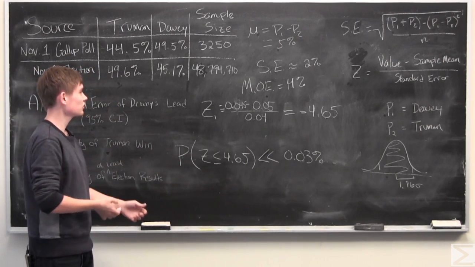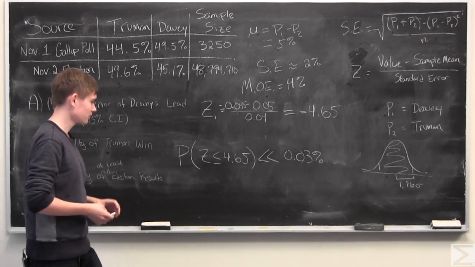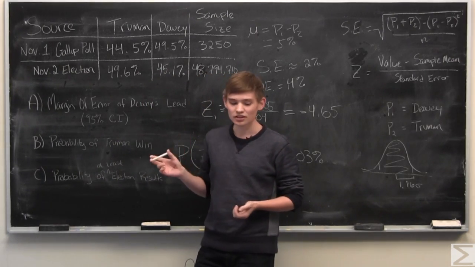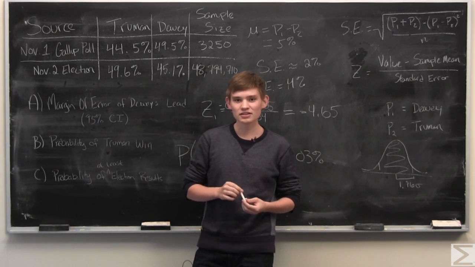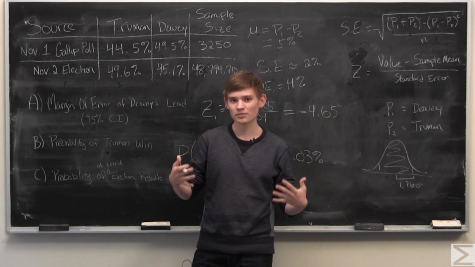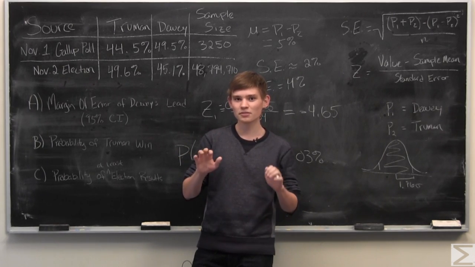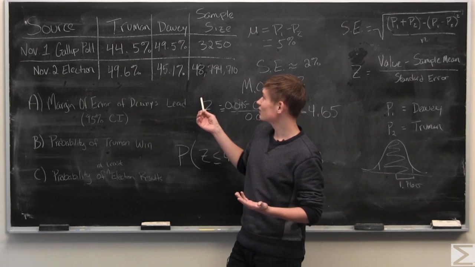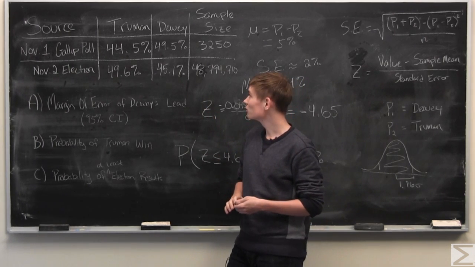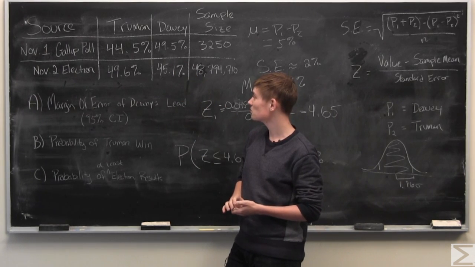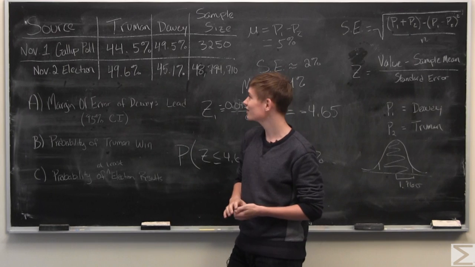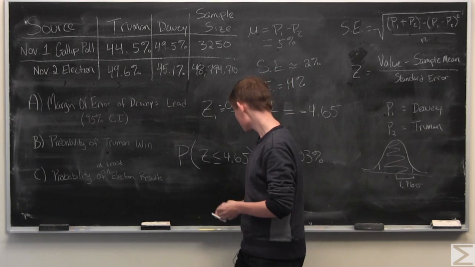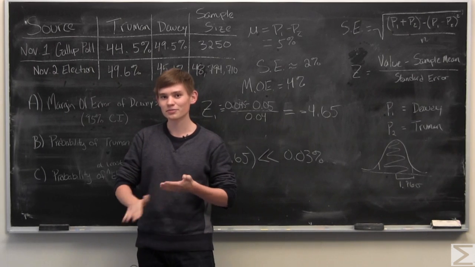So when looking at this data, it should have been a statistical anomaly that the November 2nd election happened that way. And the reason that happened is because of the way they did polls back then. They used a quota sampling technique, which meant that instead of just randomly sampling the population, they would choose the people who they sampled so that it matched the demographics of the United States at that time. And one would assume that the people choosing had a slight preference for Dewey, which resulted in such a bad polling technique, because it did not correlate at all with what happened with the November 2nd election, which is pretty fascinating. And luckily, they changed it up so that they do random sampling now.